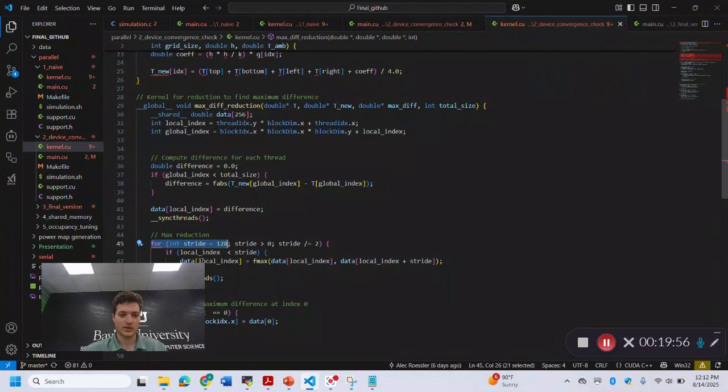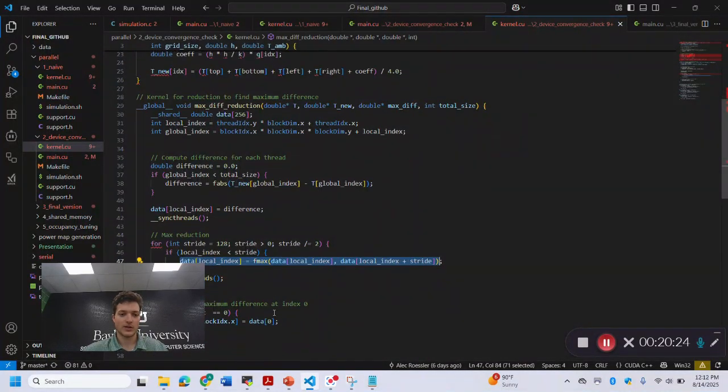This is just right here, put into this shared memory that was initialized at the top. It'll be size 256. Just comparing the current element with the element at the stride offset, and once that gets down to 0, it'll exit this loop, and then the max difference array that'll be passed in will just be assigned the value at data 0.